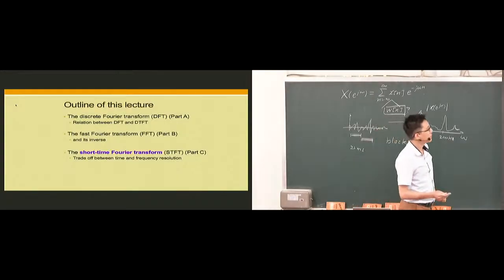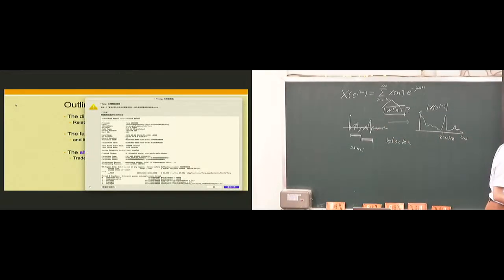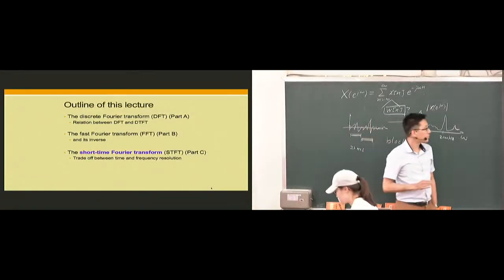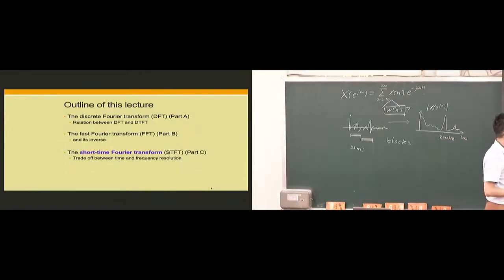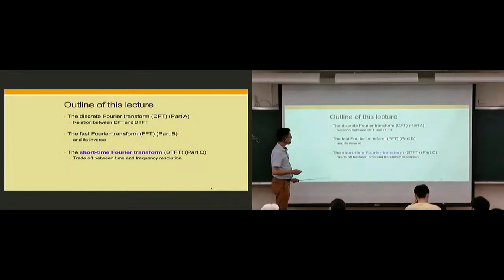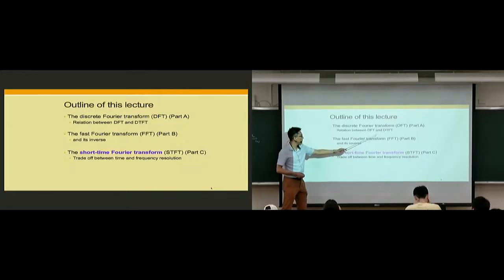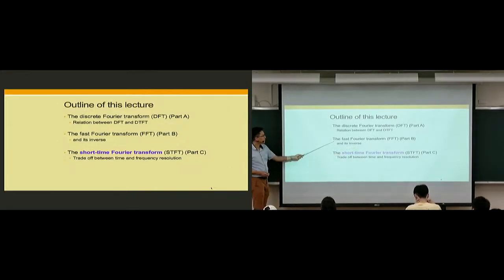Okay, so today's outline. So to kind of develop into short-time Fourier transform, we need to first talk about DFT, okay? The discrete Fourier transform. And there is a relation between DFT and DTFT. Then we can mention fast Fourier transform and its inverse. And the third topic is finally the short-time Fourier transform.